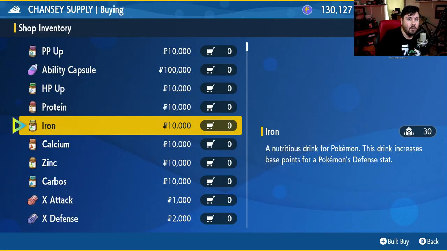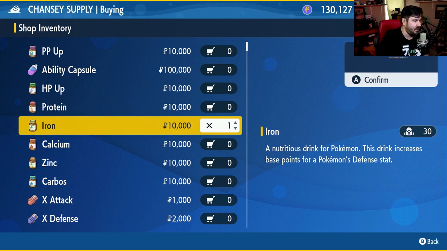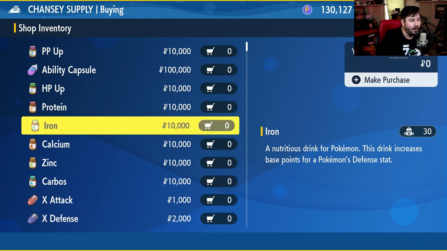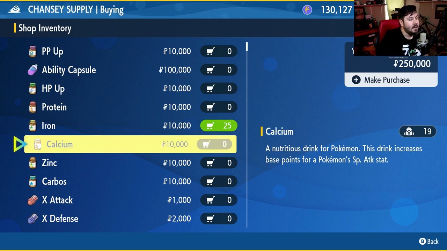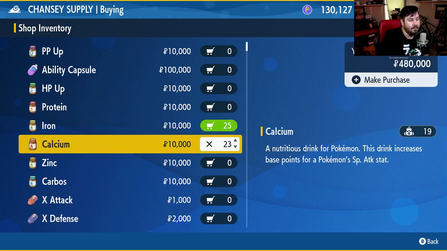Now, for this guy, we know that Great Tusk and Iron Treads both have high physical attack, and Rotom has pretty high physical defense to begin with, but we're going to go ahead and just make this a little easier on ourselves. So we're going to start off by buying ourselves 25 iron, because we're going to max out our EVs in physical defense. And then we're also going to buy ourselves 25 calcium if we don't have them already, because we want to max out our EVs in our special attack as well.